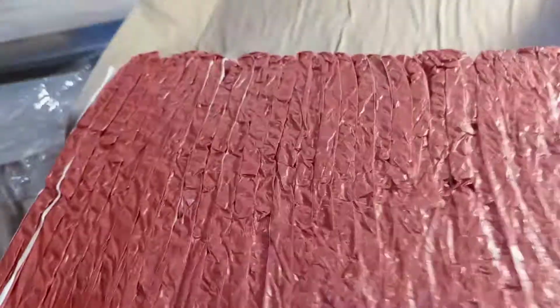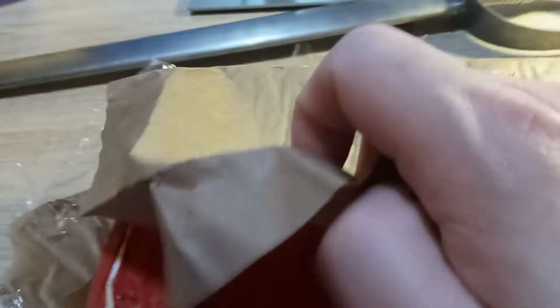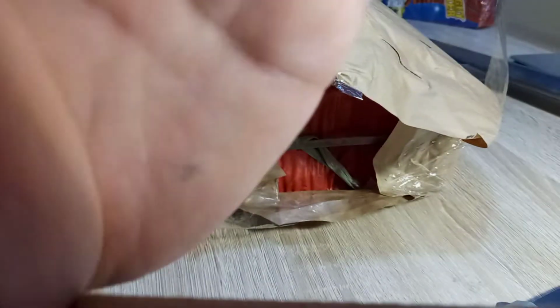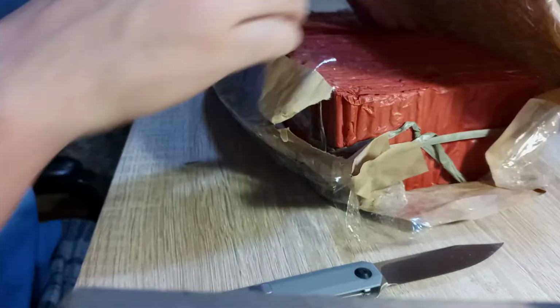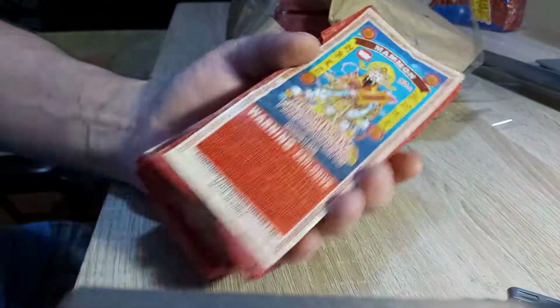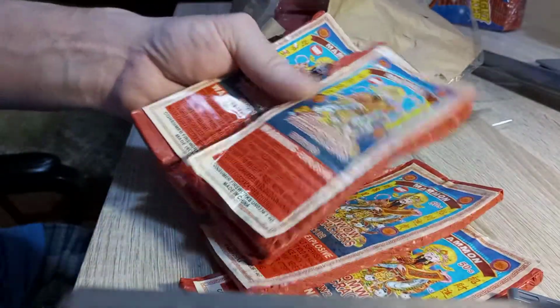Alright, here we go. Get you guys up here, take a look. Let's have this cardboard. The only time I've ever seen this, guys, is the older black cat and ladyfinger bricks were wrapped like this under red wrap. The only time I've seen that in that scenario. So we'll put it back up here, boys. Let's get one out. Oh, gotta cut this band. There we go. There they are. Pretty cool.